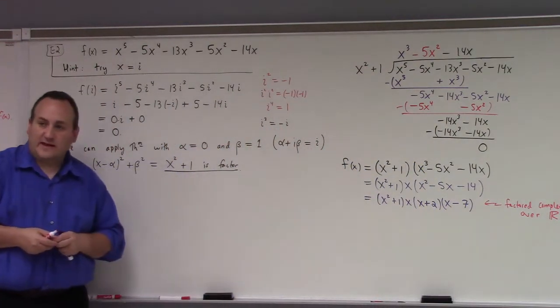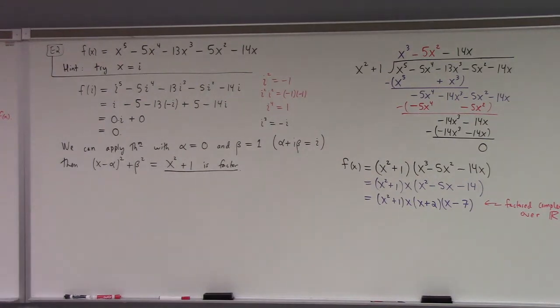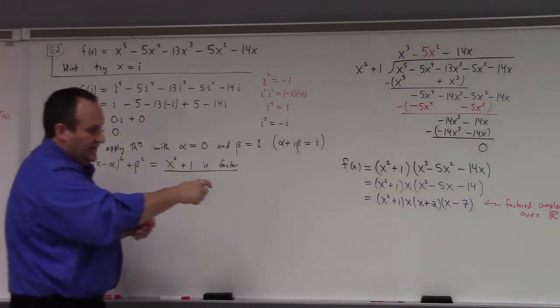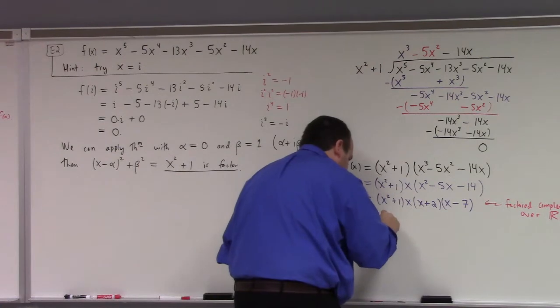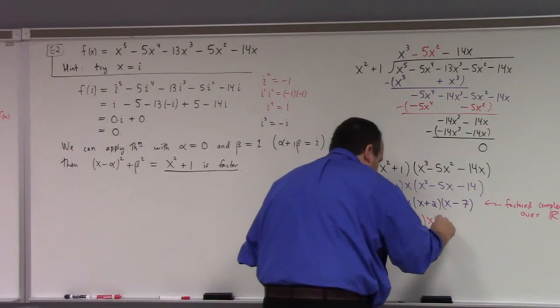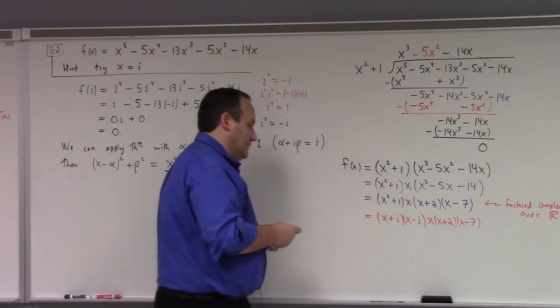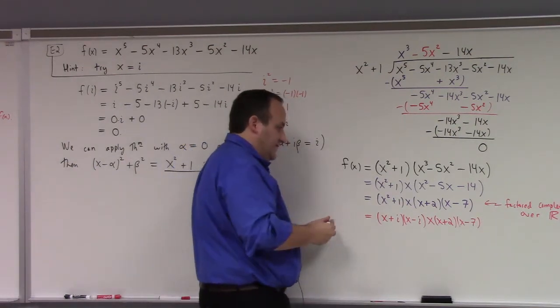What if we were allowed to use complex numbers? How would we factor f of x? We can do a little bit better. Over complex numbers, we can split the prime things, basically. In complex numbers, the theorem tells you every prime factor splits into a pair of conjugate factors like this. So in this example, you can break this down further. This is x plus i times x minus i. So this would be how it factors over the complex numbers, right? So this is factored over C.